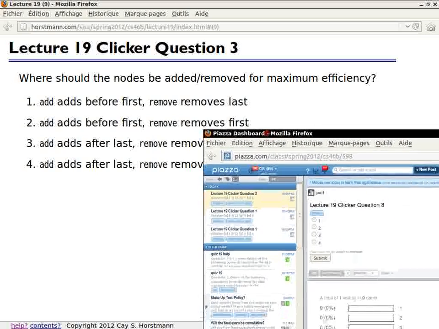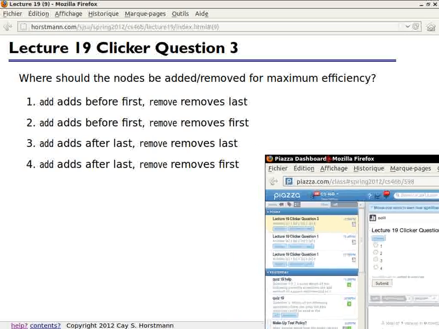All right. This one should still be pretty simple.